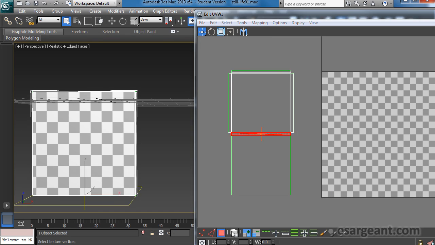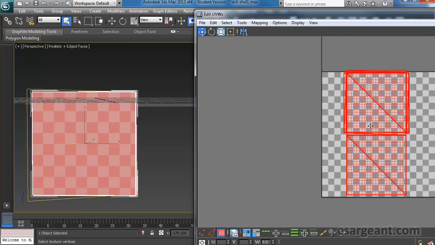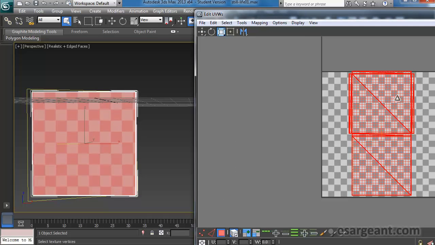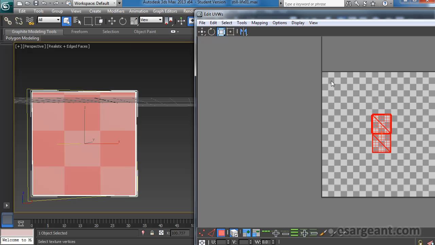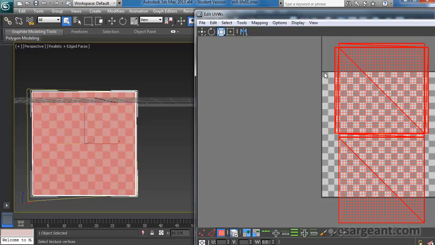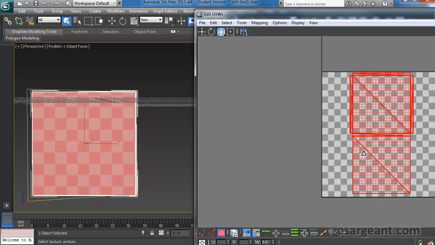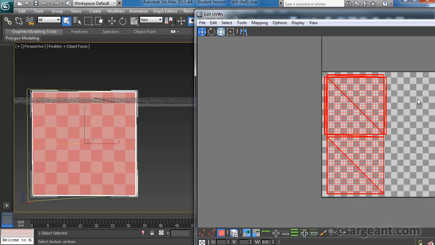It's a bad idea to have your object scaled too small because you're wasting texture space. All these pixels in your texture won't be used, and this will essentially be pixelated. You'll need a much larger texture to make up for that. And be sure that nothing sits outside of the texture space for obvious reasons. It won't get textured. So this really would be considered wasted space because I've got all of this space here, but I'm making the best I can out of this situation.